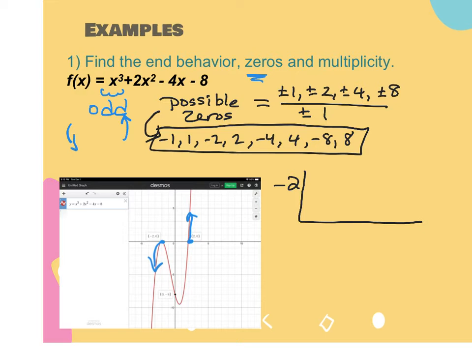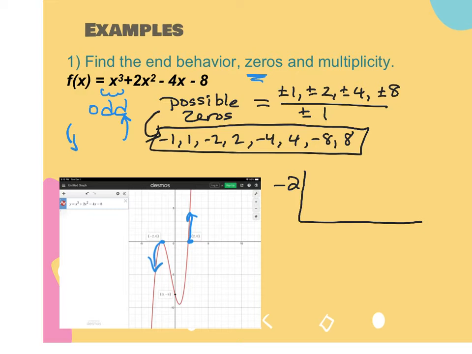Everybody with me? Okay. So but now you don't have to show it for all the possible zeros, just the one that shows on Desmos, just show the work for it. Correct. I don't think it's asking you in the homework to list the possible zeros. I just quick glanced at the PDF. Just follow the directions. If it asks you to list them, then absolutely list them. If it does not say list possible zeros, then just start your problem with the 0 you're going to do synthetic with. Everybody good on that?